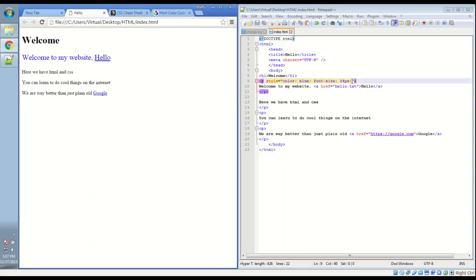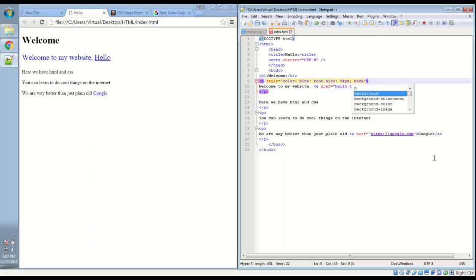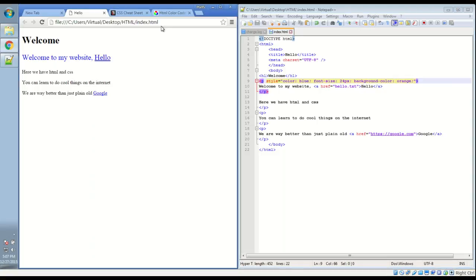You could also have the background color as orange. There are a lot of different properties that you can change with CSS, and unless you do web design very often, you're probably not going to remember what they all are.